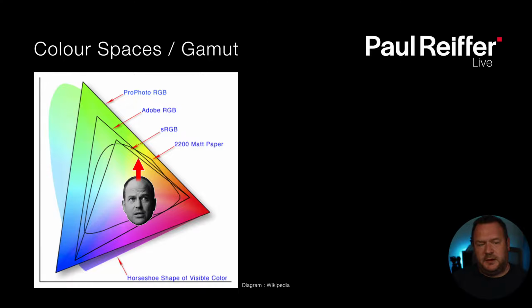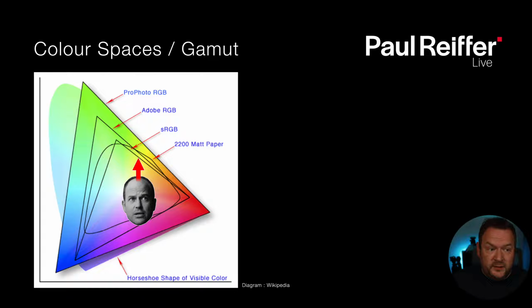So sRGB is almost our generic profile, within a certain amount of tolerance. If you send your picture that's saved in sRGB to any screen in the world that's been made in the last probably 15-20 years, it can display it. And the point being, it can display it exactly how you see it yourself on yours. So it's about reliability of output.